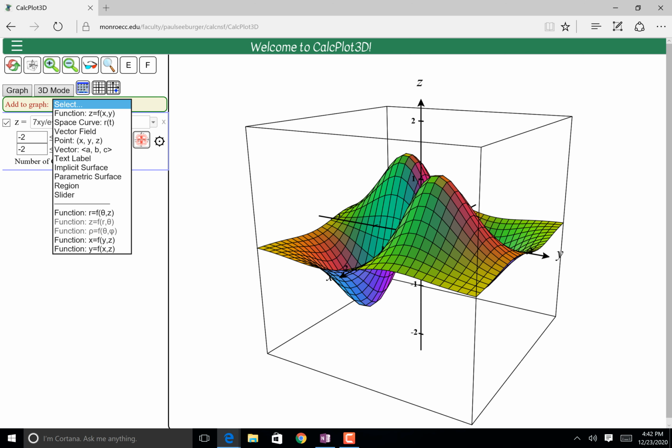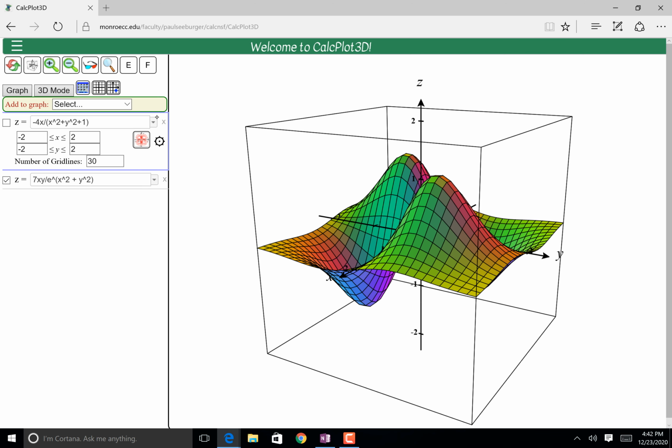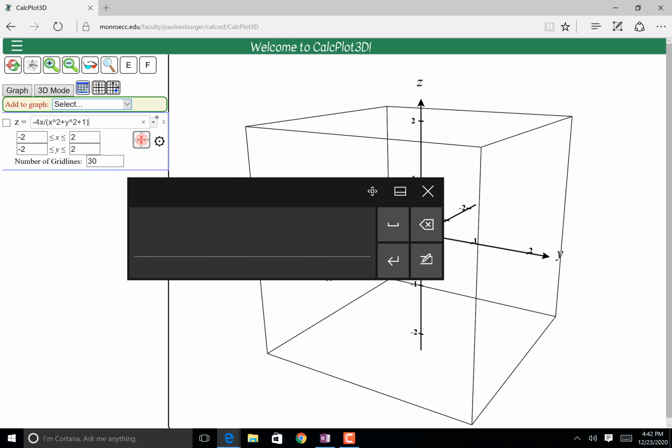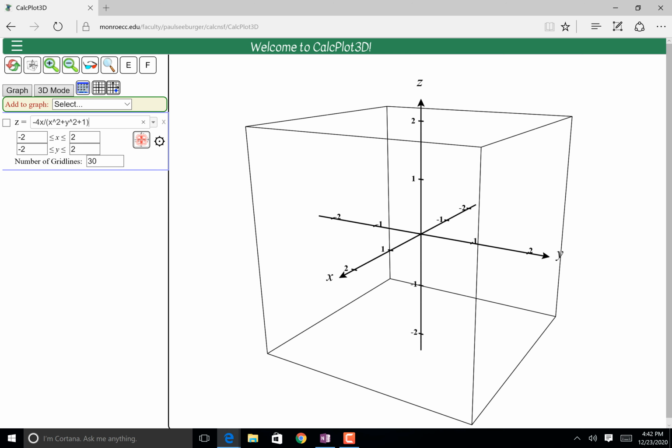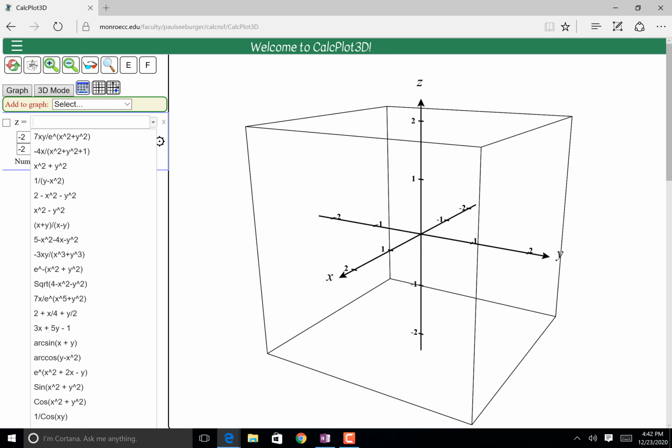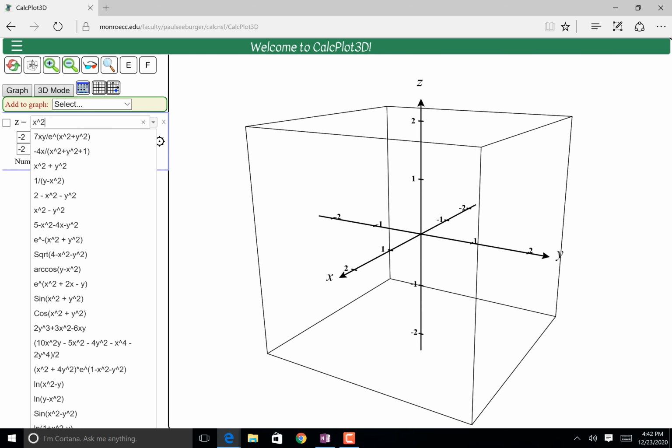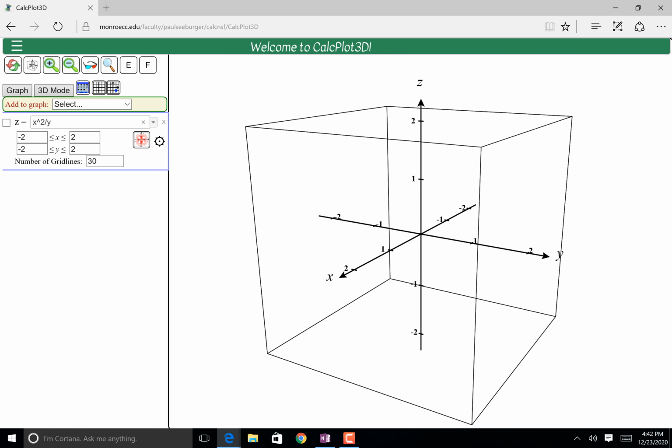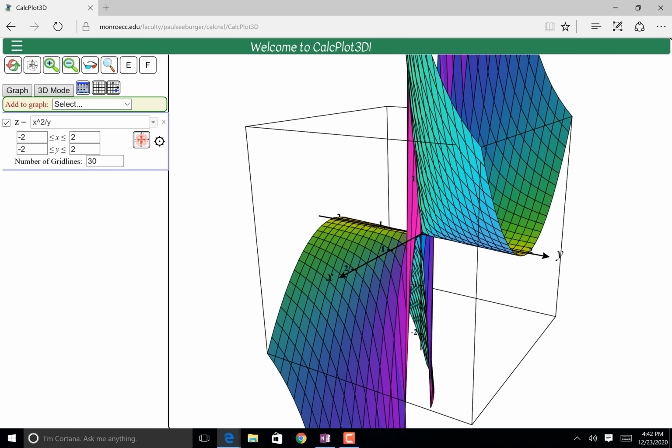So what the guy can do is come over here and go z equals, right? And just go in here and just punch it in. Oh, I know what the problem is. Maybe if you used your keyboard, it would work, dummy. X squared divided by y. And kaboom. What? Now, no way.